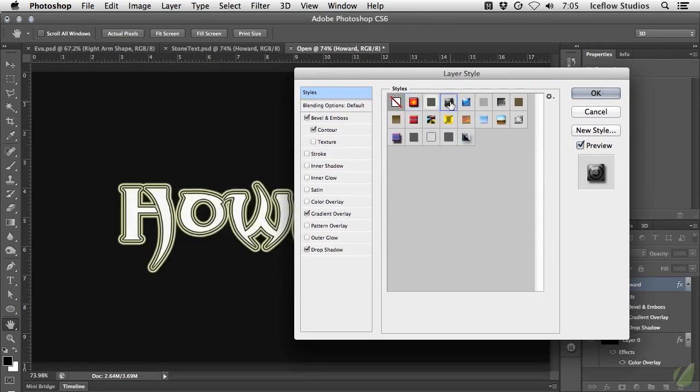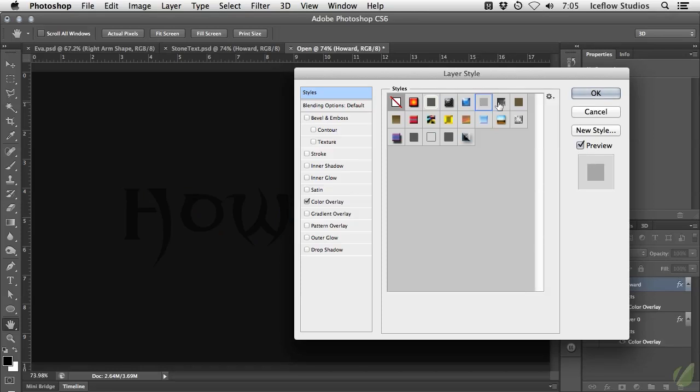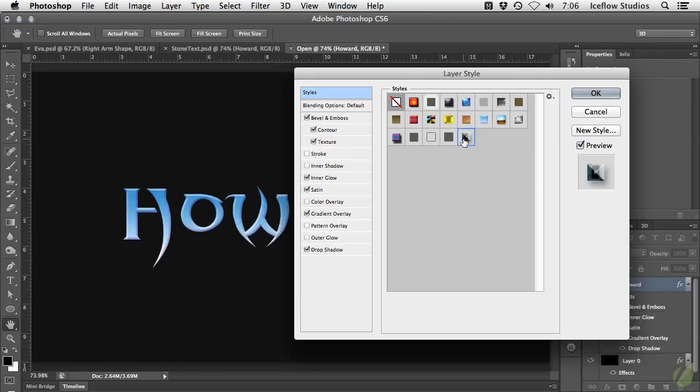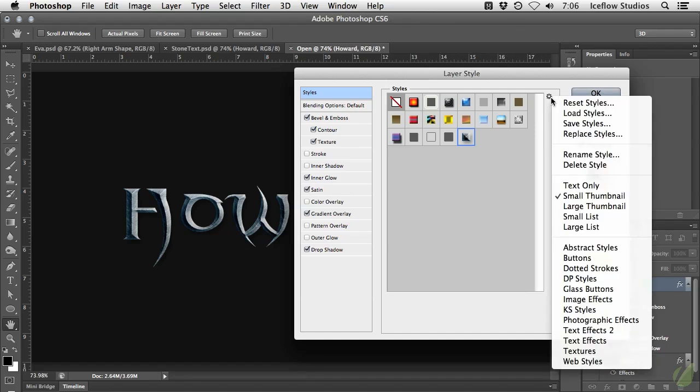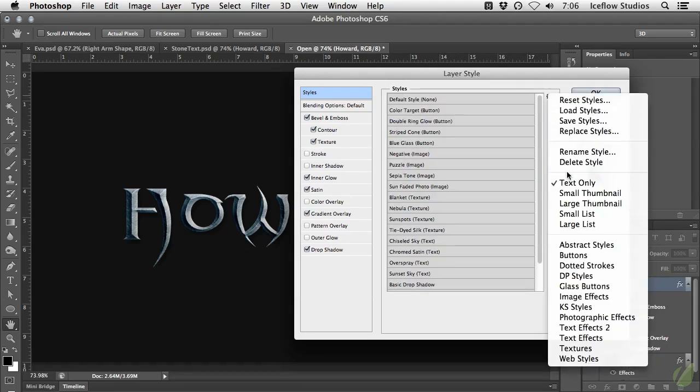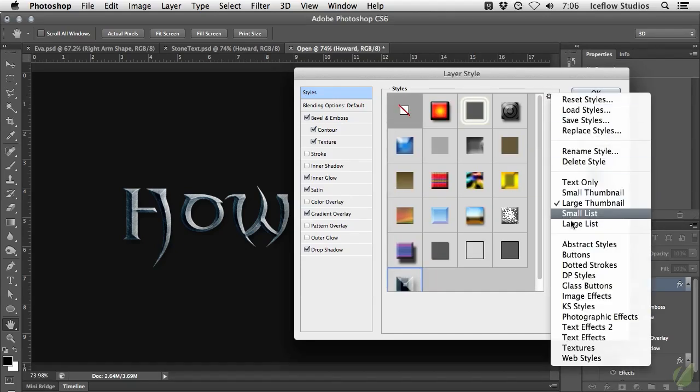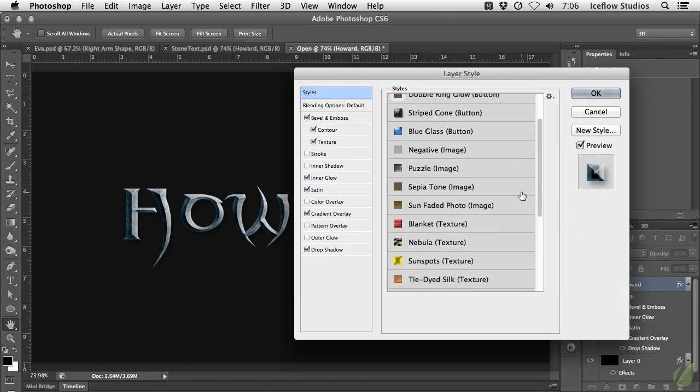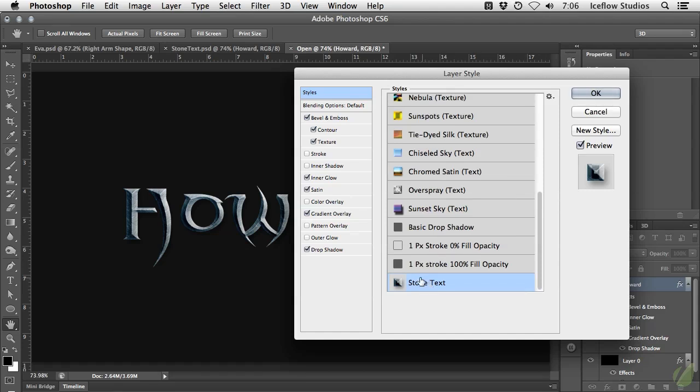You can probably tell that many of these default presets are pretty basic and outdated. You also really don't know what each style is until they've been applied to your layer. Fortunately, just like you can change the view of other preset pickers, under the gear icon at the top right, you can choose from text only, small or large thumbnails, or small or large lists. Using one of the list options allows you to see the name of that style. This can be very helpful if you have various styles that are slightly different from each other. You probably wouldn't be able to tell them apart from their thumbnails, but with the names displayed, you'll be able to tell which is which.